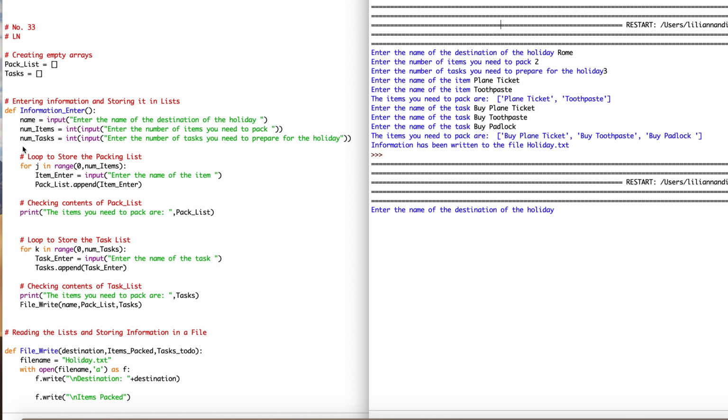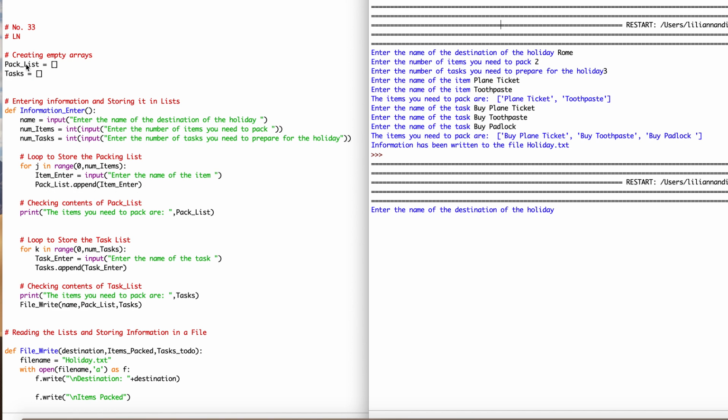Then this loop here allows you to enter the names of the items and it stores them into the list. So for j in range 0 to number of items, 0 to 2 in this case, item enter equals input enter name of item. You've typed in plane ticket here, and then it says pack list dot append item enter.